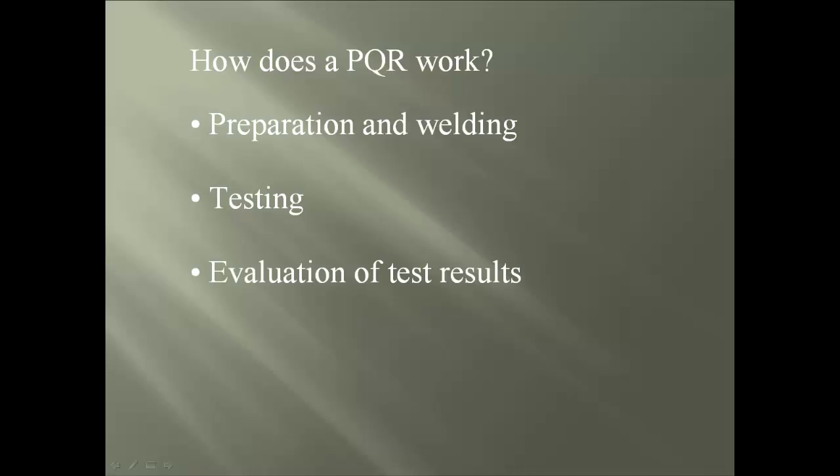The third step is the evaluation of the weld joint test results. A review of the joint preparation, welding, and test results will take place by the design professional team, which will then analyze and determine that it complies with the applicable codes and specification. And lastly, the fourth step is the approval of the PQR. This step will be performed by the authority having jurisdiction. They will review the evidence that shows the weld joint technique and testing.